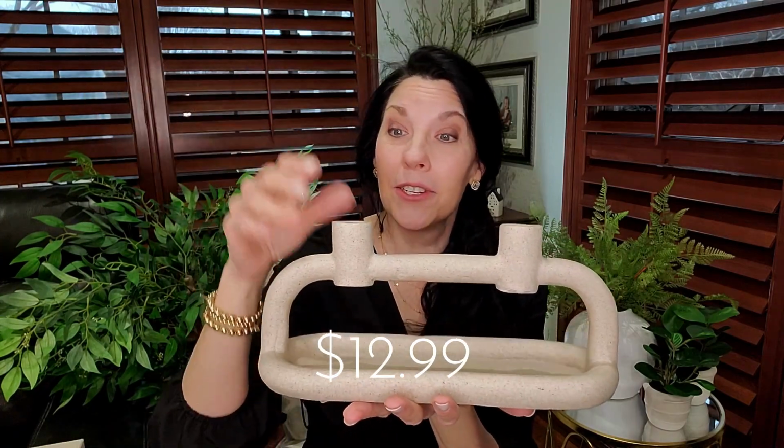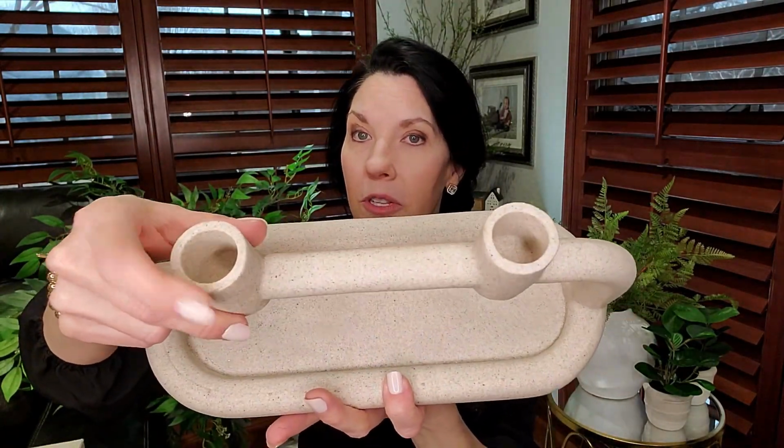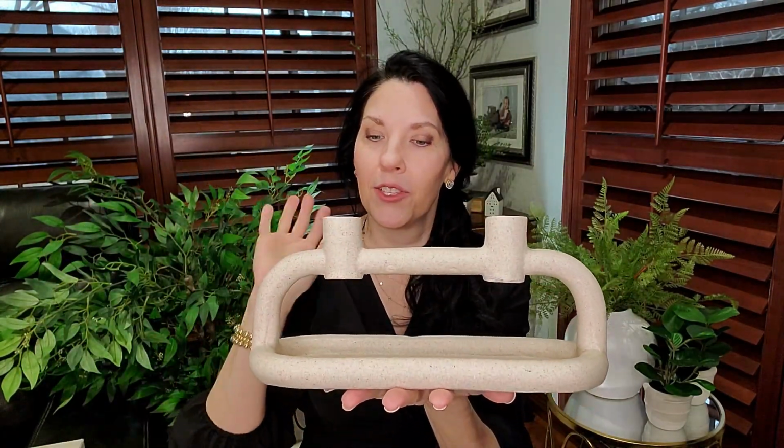You can put candles, you can put little florals out of there. I've seen them styled so many ways. I've seen them just sitting like this, but I'm gonna get some candles and we're gonna style them. So excited. When you go often, you see a lot of different things, and so you have to kind of choose wisely. There's so much out there.